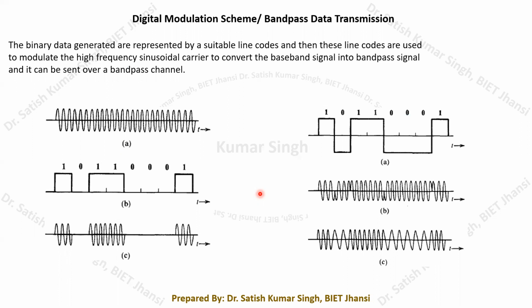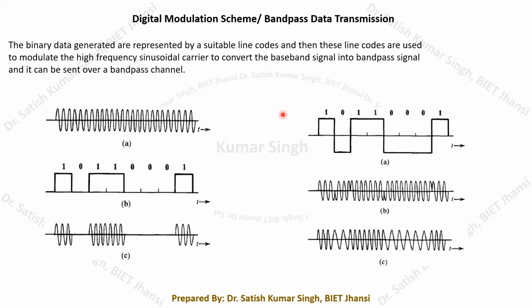Now let's assume that we want to send the same signal through a band pass channel, I mean a wireless channel. If we want to send the same thing using radio links, we have a transmitter, we convert the signal into an electromagnetic wave, send it through the wireless channel, and then receive it.